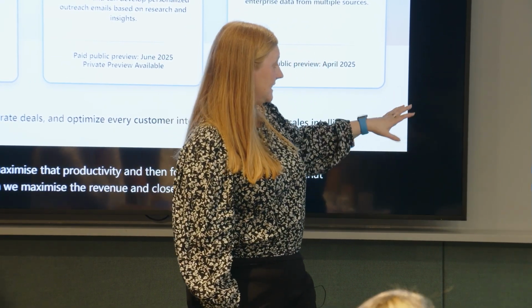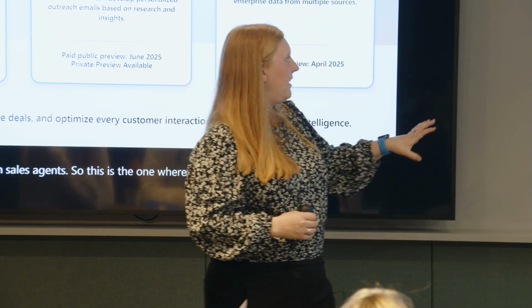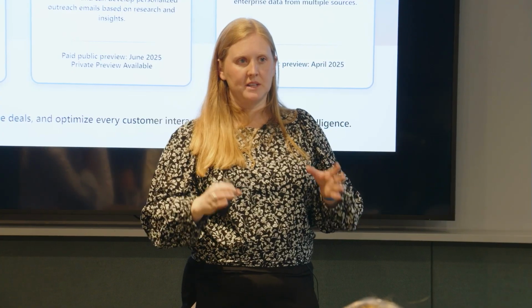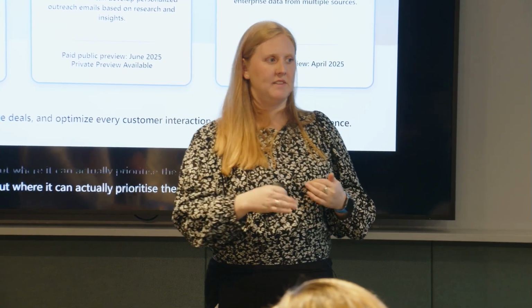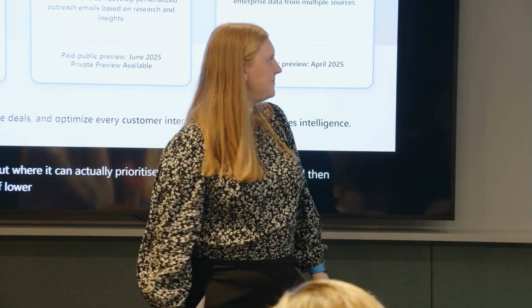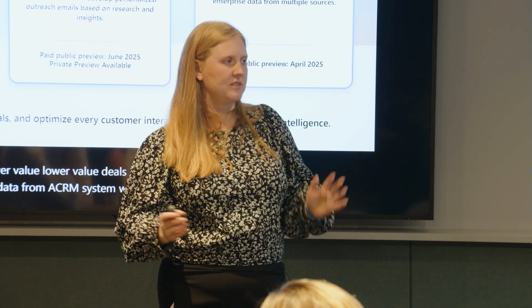So that's sales chat. And then sales agents, this is the one where we can have it working 24/7 in the background autonomously. This is where we can have it do things like research or that lead qualification agent that we talked about, where it can prioritize the leads, do the research, and even qualify those lower value deals. That one is also in Microsoft 365, and it also brings through data from a CRM system, whether that's Dynamics or Salesforce.